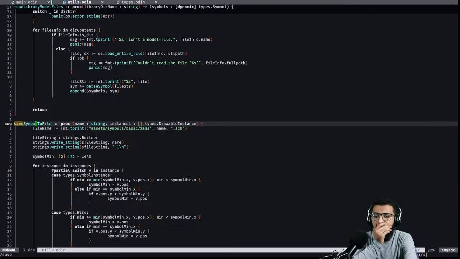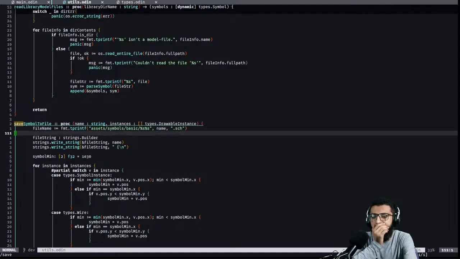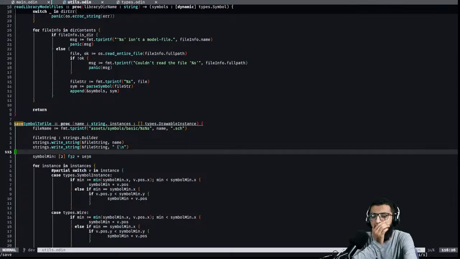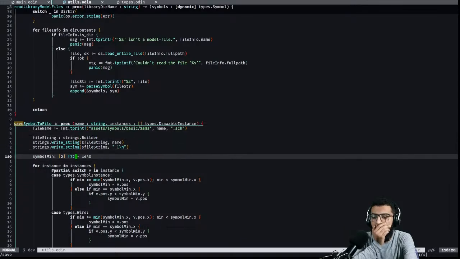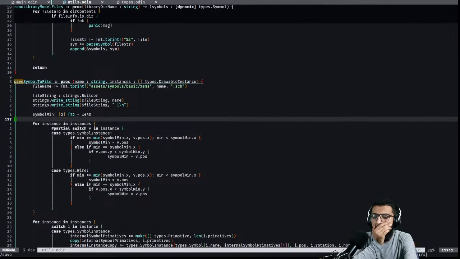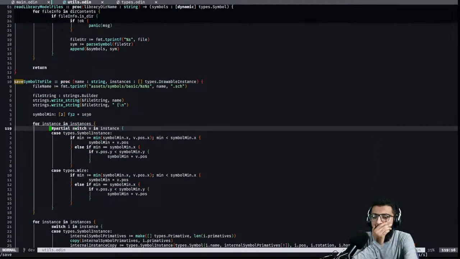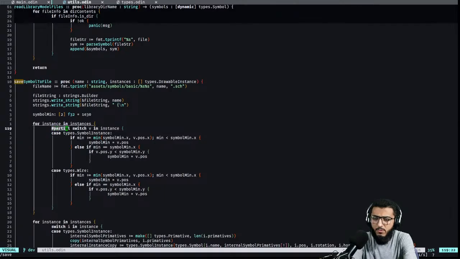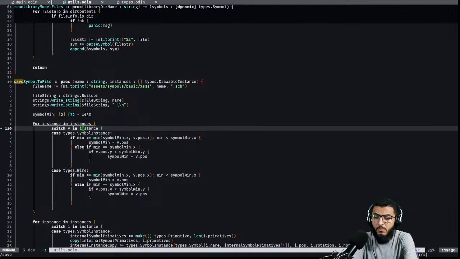But when we, okay, so utils save symbol. Let's think of this. If our instance was a wire, well, first of all, we make this, we make that. For instances, why is it partial? Shouldn't be partial, right? So wire, okay.